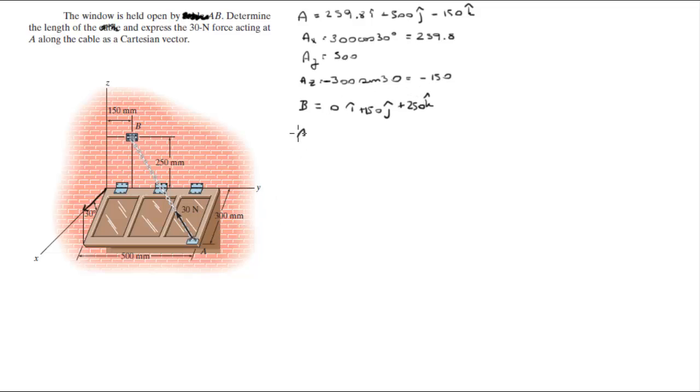Now what you need to find is vector from A to B. And you find this vector by subtracting position vector A from position vector B. And this is done by doing BX minus AX I, plus BY minus AY J, plus BZ minus AZ in the K.